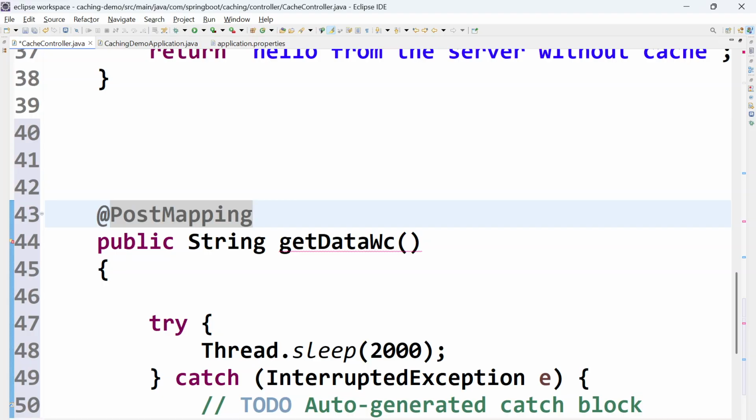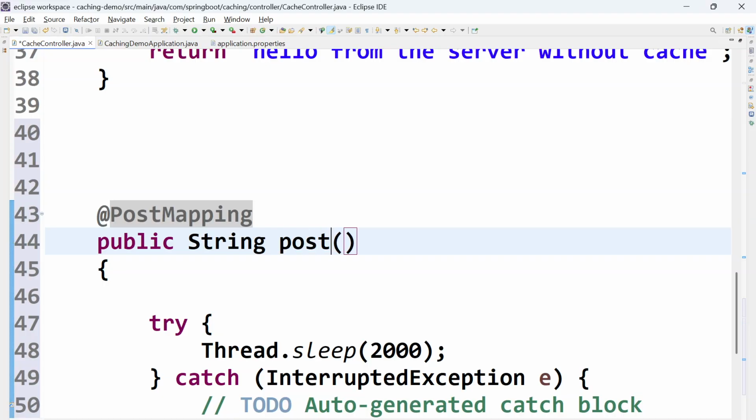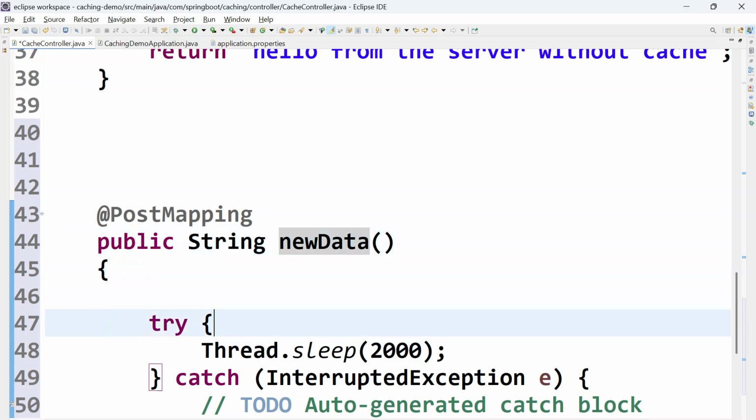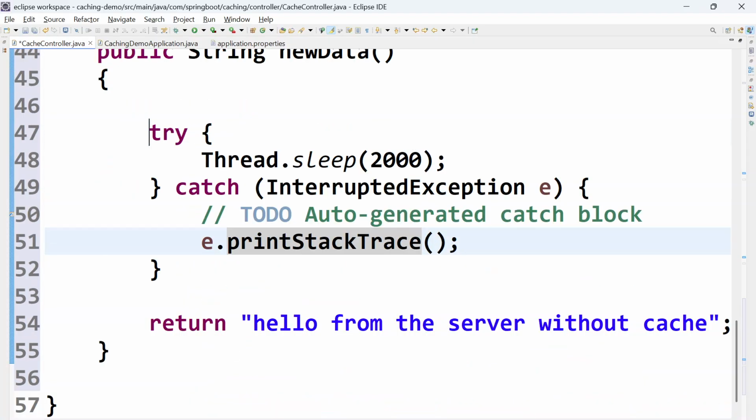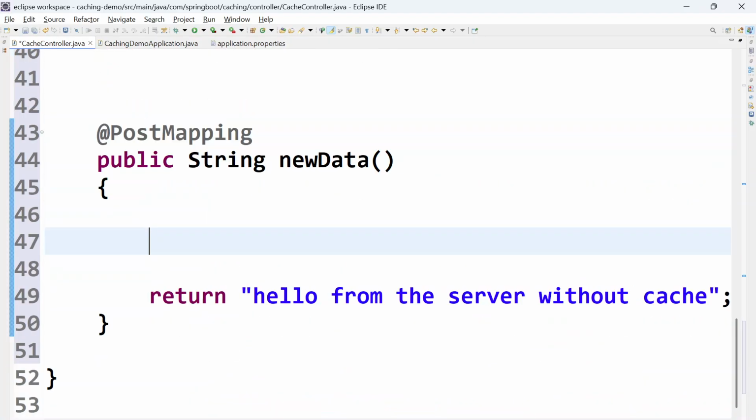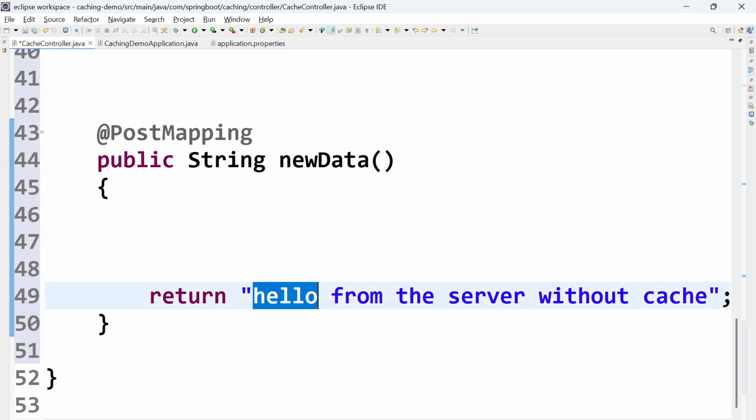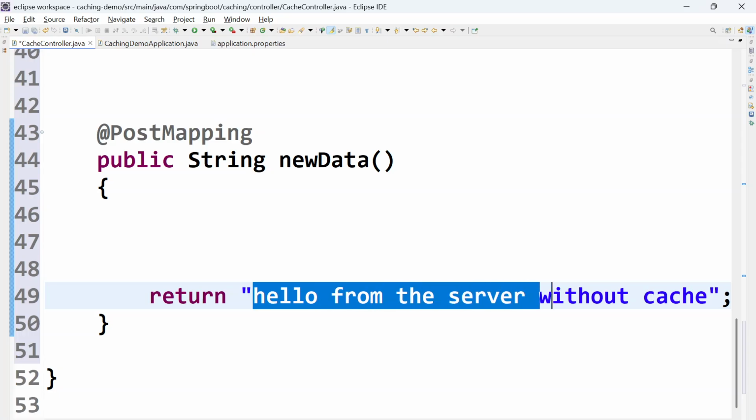This is going to be post new data, or let's call it new data. This new data will erase the cache. First let's remove this try and catch because it will not wait for 2 seconds to execute. Simply we will say new data added, cache clean.